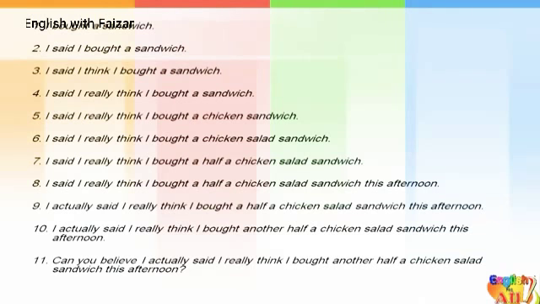7. I said I really think I bought a half a chicken salad sandwich. 8. I said I really think I bought a half a chicken salad sandwich this afternoon. 9. I actually said I really think I bought a half a chicken salad sandwich this afternoon. 10. I actually said I really think I bought another half a chicken salad sandwich this afternoon. 11. Can you believe I actually said I really think I bought another half a chicken salad sandwich this afternoon?